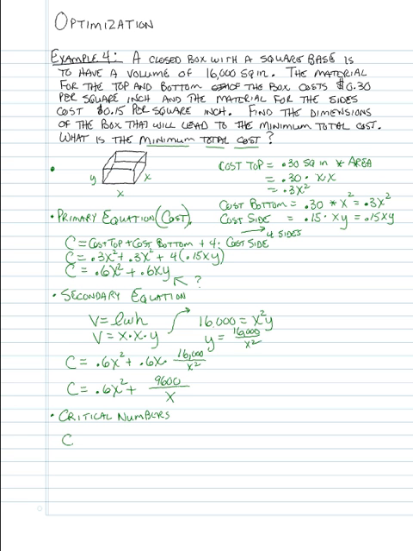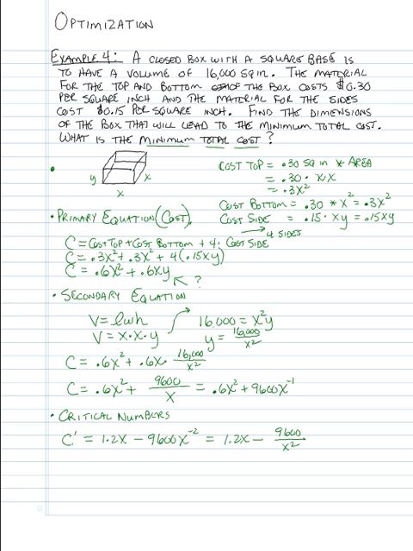Well, to do that, we need to find the derivative, don't we? And I tell you what, before I find the derivative, let me write this as 0.6x squared plus 9,600 times x to the negative 1. That will help me calculate the derivative more readily. 2 times 0.6 is 1.2, so we have 1.2x. And then we have minus 9,600 times x to the negative 2 power. And I can write that as 1.2x minus 9,600 divided by x squared. That might be useful here in a moment.